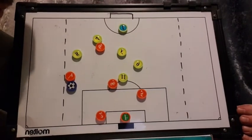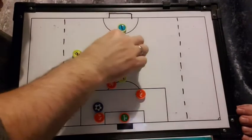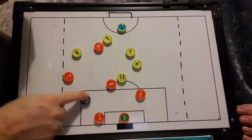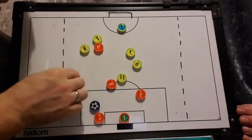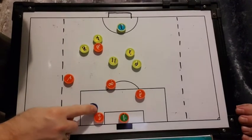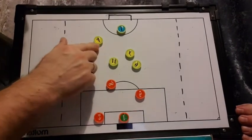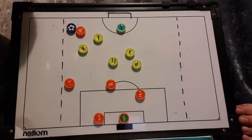And help them to then maybe next time that's on, instead of taking that one, the next time they make that decision. Or if this is screened off here, instead of trying to force that, he has taken that decision to play that one, which is then open for that one, which again might be picture one, what you were working on.